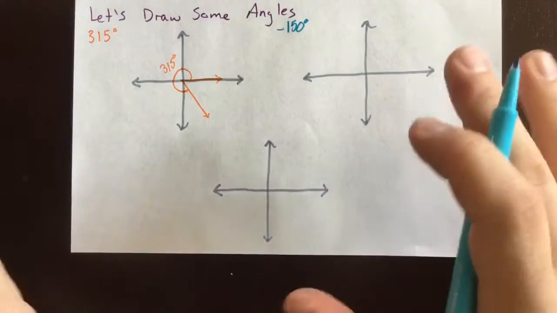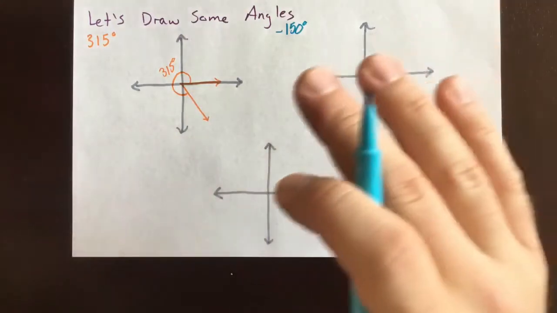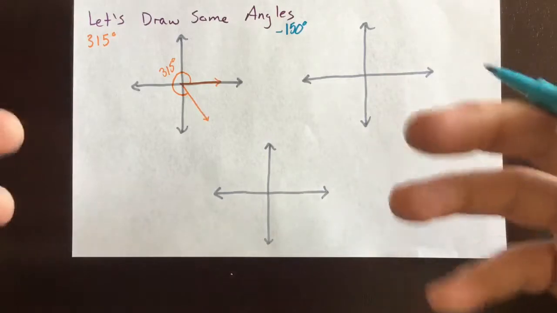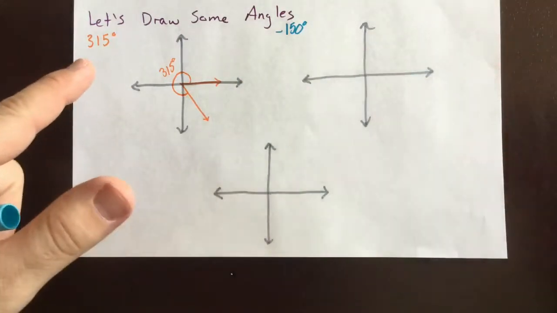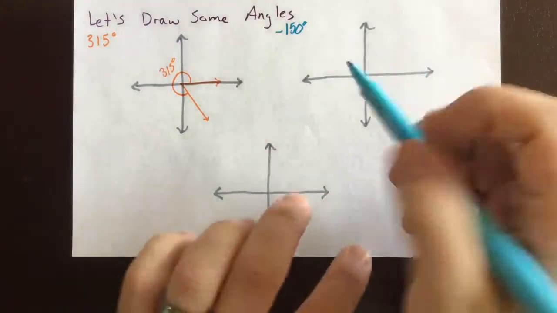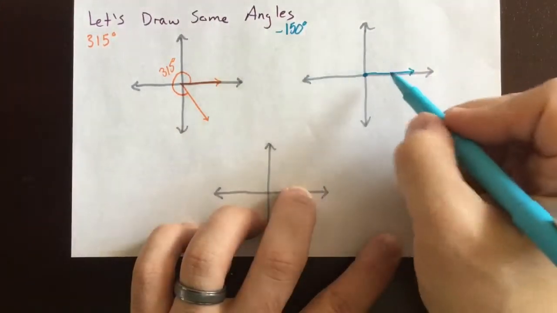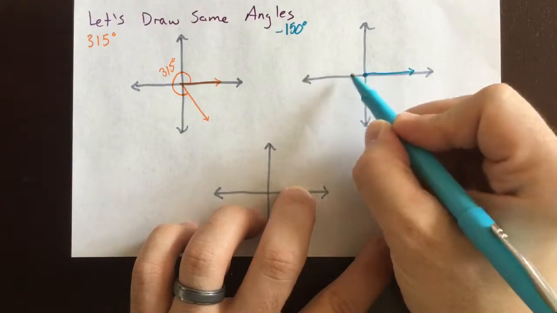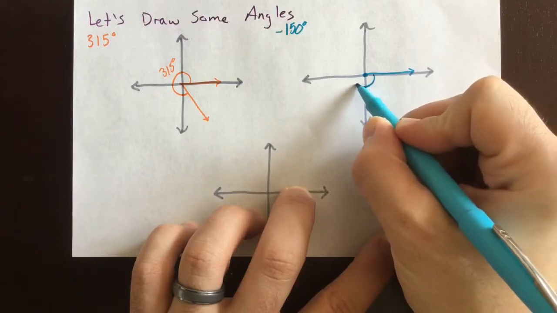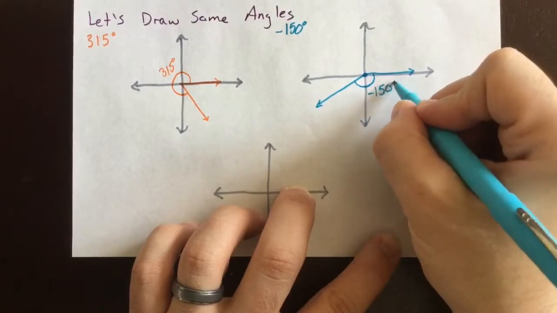You're noticing already within this little lesson that our angle measures are now over 90 degrees. When we were dealing only with triangles, all of our angle measures were acute, under 90 degrees. Now we're seeing we can have angle measures like 315 degrees, and we can have angle measures that are negative. The negative simply means the direction we are turning. So we still have our initial side, but with negative we are turning the opposite way. So we have 90 here, not quite 180, so we have a negative 150 degrees.